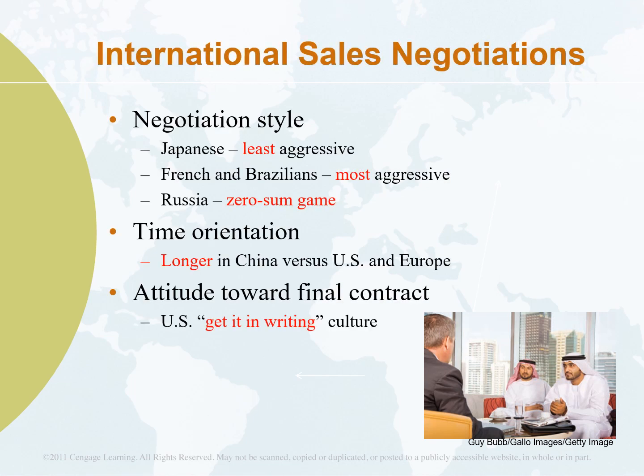Negotiations. In international promotion, you may have to engage in negotiations, right? And the style of negotiations varies a lot. The Japanese are considered the least aggressive. Just being least aggressive does not necessarily mean they agree with you all the time or easily agree with you. They may be too polite to say no to you in your face. The French and the Brazilians are considered the most aggressive. The Russians are considered to believe in a zero-sum game.